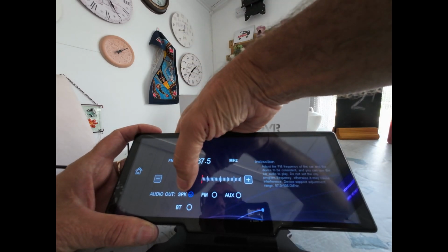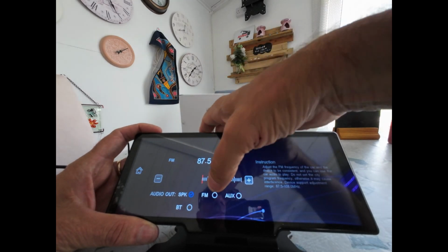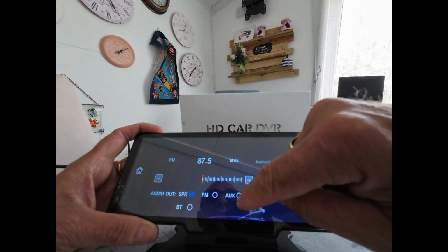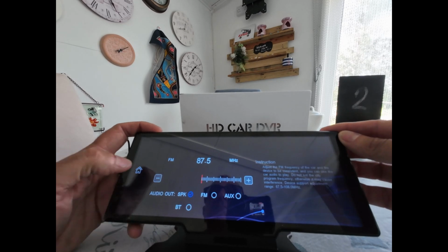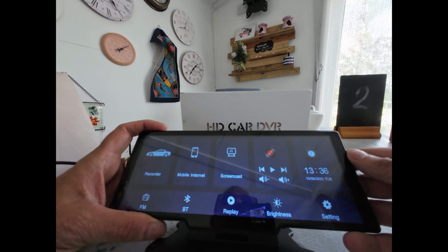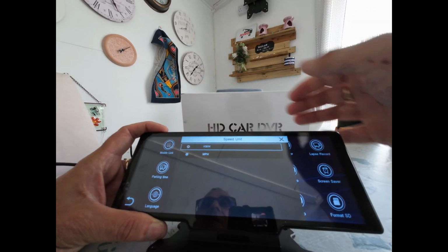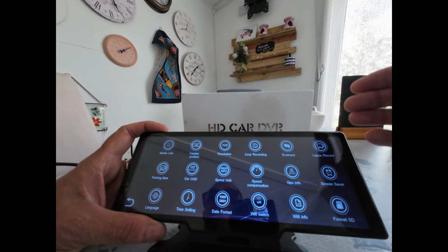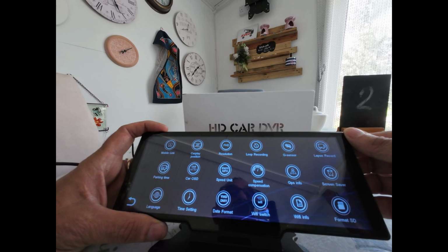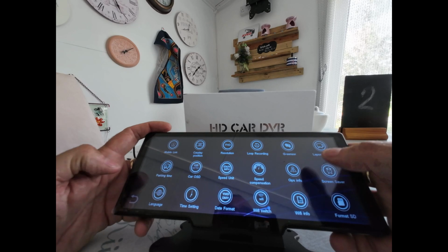So you can use the internal speaker, you can go via Bluetooth, which is fantastic. You can do it as an FM transmitter, so this is the FM frequency, and you could use an aux out if you wanted as well. These are your basic settings. In this section here, we'll do miles an hour just as an example, and if I'm honest with you, it's all fairly self-explanatory. And then the bottom left button here is your back button.